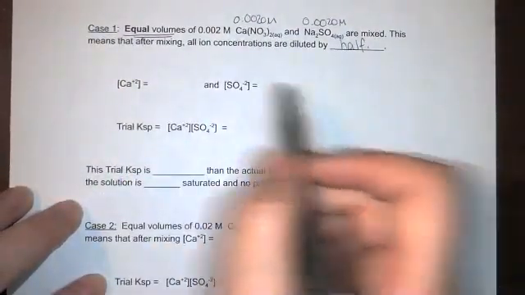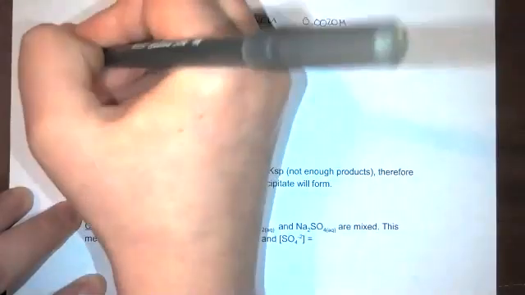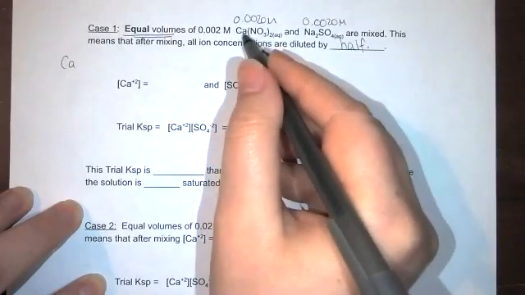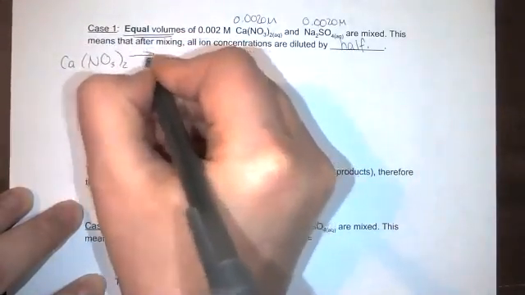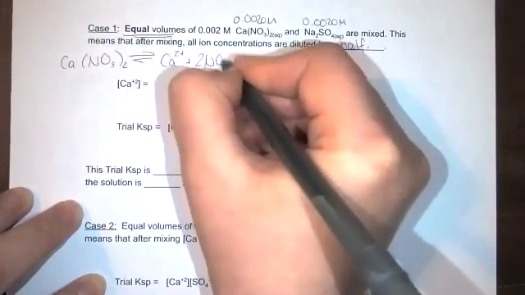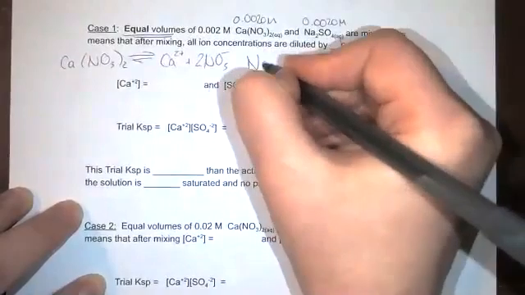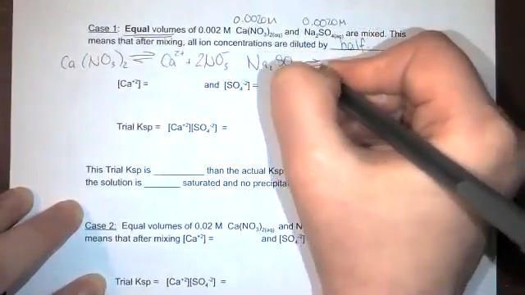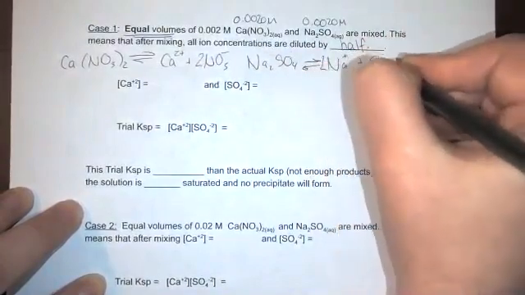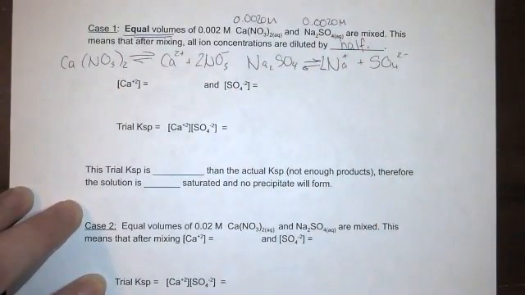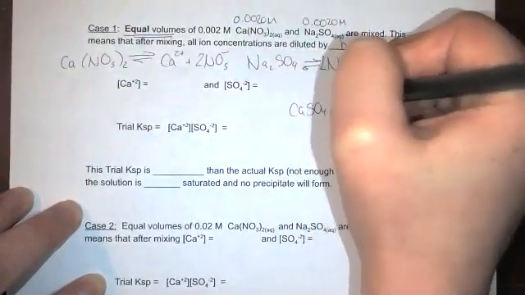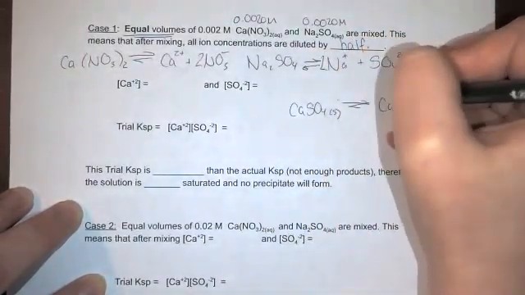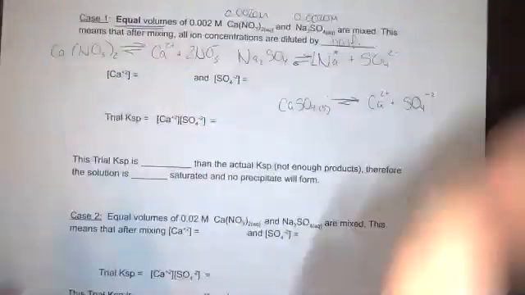So that means my calcium, and I'll show you how I'm getting these values. Let's take a step back. In my double replacement, I would have calcium nitrate, which would give me calcium and nitrate, and my sodium sulfate in solution, which would give me my sodium and my sulfate. And then for my precipitation reaction, I would have my calcium sulfate that is associating into calcium and sulfate ions.